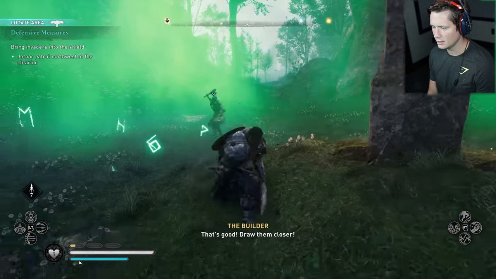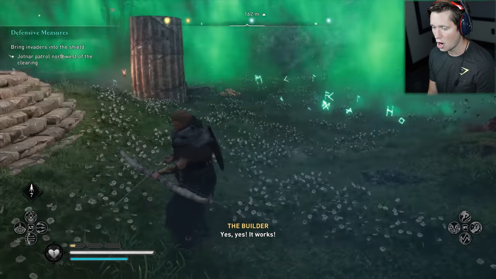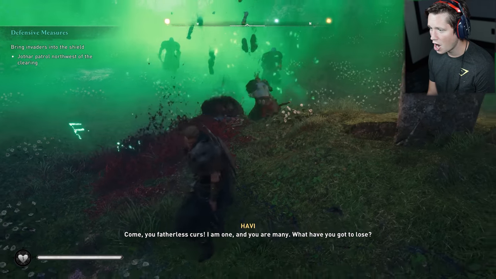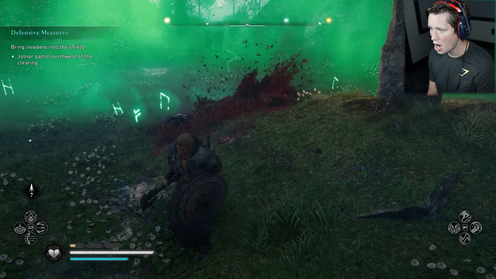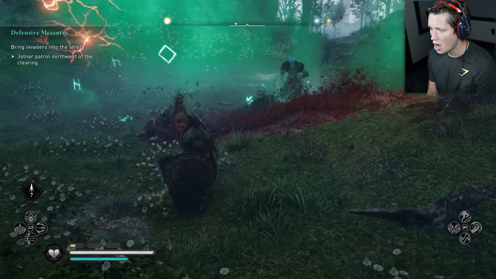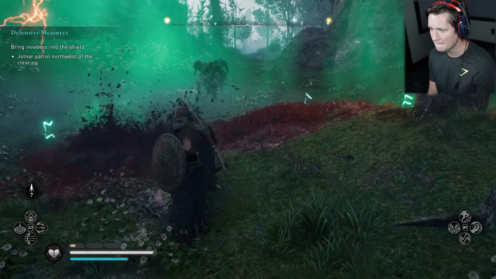Run right back into this thing. Drawn them closer. Yes. Yes, it works. Look at that. Like moths to a flame. Come, you fatherless curse. I am one and you are many. What have you got to lose? The fools, they run towards their doom. I like how they just keep coming.